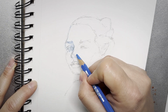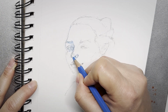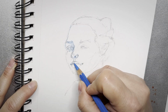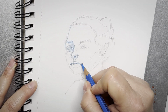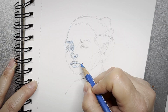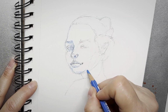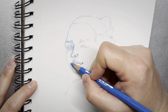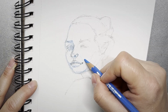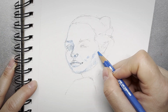Anyway, I started with light blue, because I decided to make it monotone first, to help myself figure out where the shades and lights are, where the darkest dark and the lightest light are. I started with light blue, keeping in mind that I will later add a darker blue from the same family of blues. Maybe not, but that's what I feel. These are my first steps, and I am trying to make the form of the face and of the details, such as nose, lips, cheeks, jaws, and all these things.